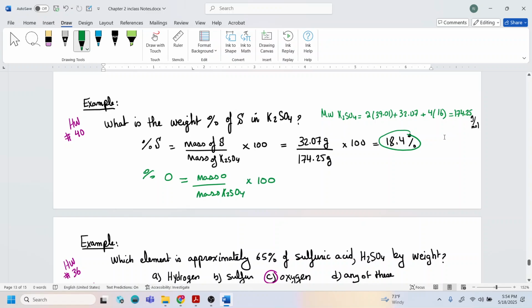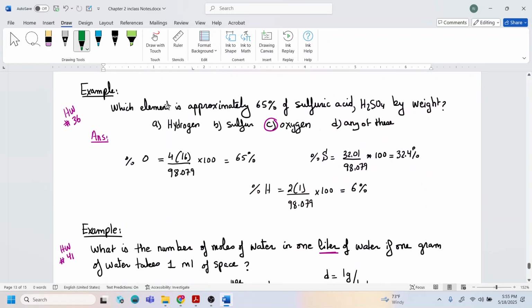You cannot say it's 100 minus this one, because K2SO4 is made up of three elements, not two. So pay attention to that. Now the percent of oxygen is going to be the mass of the oxygen. There are four of them, so it's 4 times 16, divided by the mass of the potassium sulfate, which is 174.25, times 100, and you get your answer. Now you can add these two together and subtract from 100, and you get the percentage of the potassium in your formula.